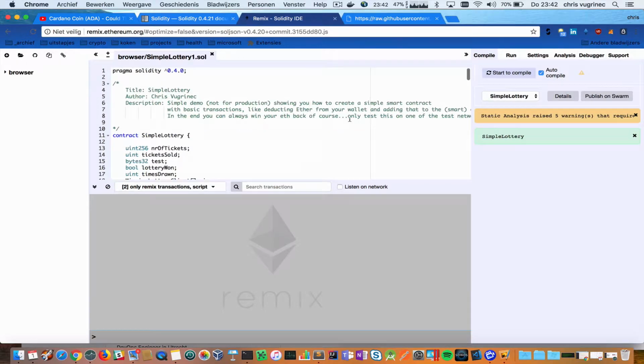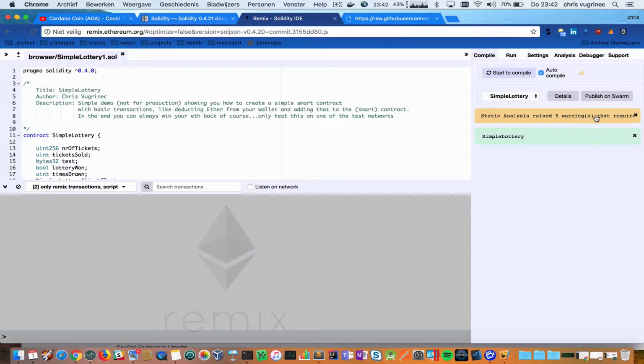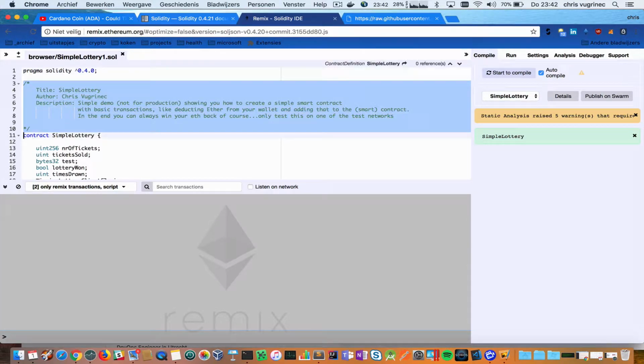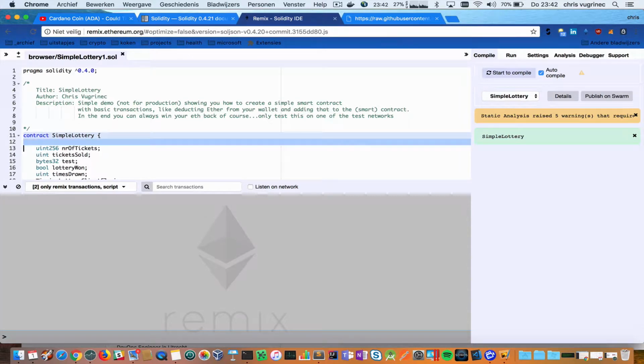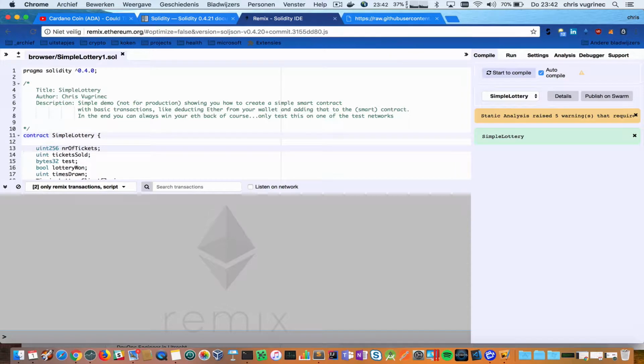So let's go over the code a little bit. You see the IDE compiled the source code. It gives some warnings. It's pretty strict. It's up to you guys. So let's go over the code very quickly, so you have a sense and an idea of what this contract is doing. Here you see the name of the contract, and it's not implementing any interface or anything. It's the same thing like Java, but instead of a class you have a contract. By the way, this is all written in Solidity, and Solidity for now is the default language for Ethereum.